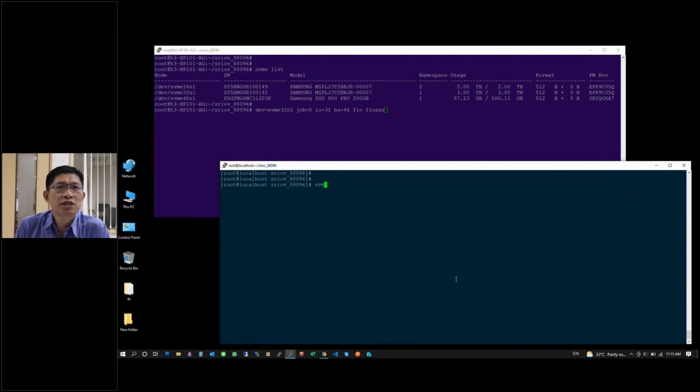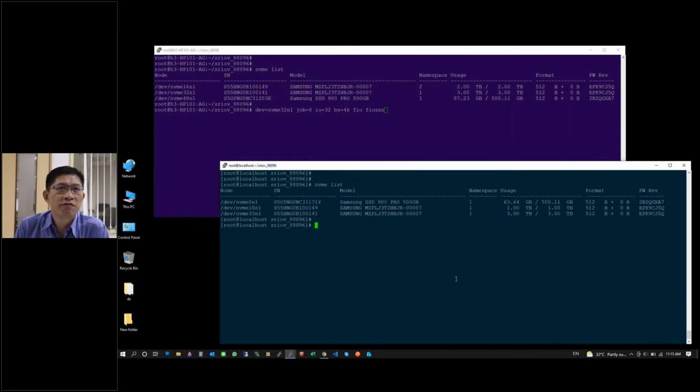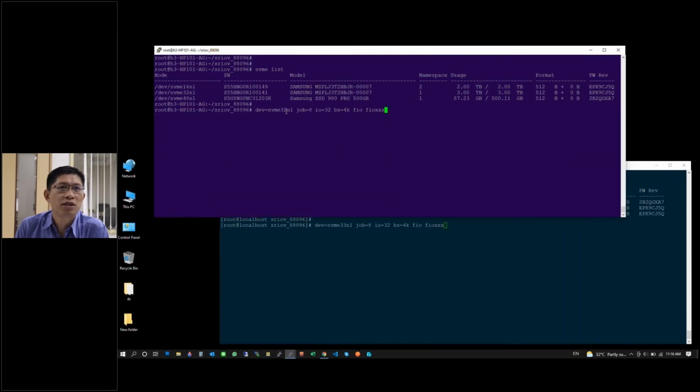So this SSD is a Samsung 1735. The spec IOPS is 1.5 million. If you run it at 4K, you should get around 6,000 megabytes per second. So let's see whether we can get 1.5 million IOPS and 6,000 throughput from SSD 3, with the two hosts, host 1 and host 2, accessing the 3 TB namespace at the same time.